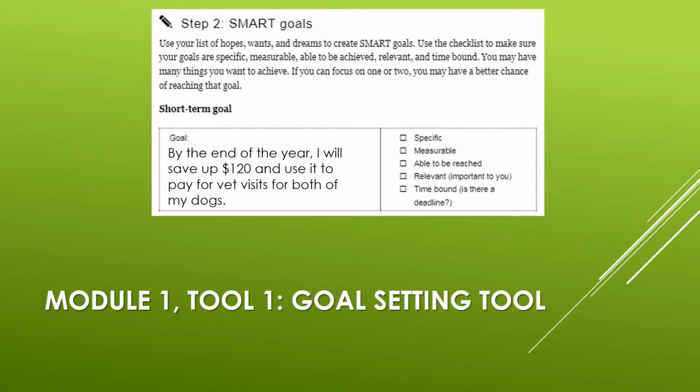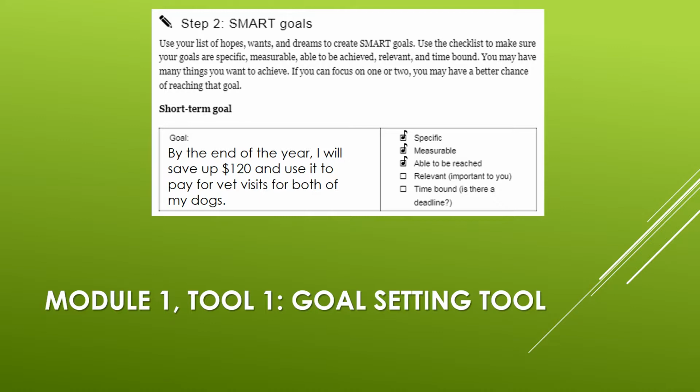We have to add some language to make this a SMART goal. First, we added the amounts that needed to be saved to make it specific. The vet visit itself is how we will measure the success of this goal. Based on my fake consumer's finances, she will certainly be able to save $120 by setting aside $20 a month for 6 months.